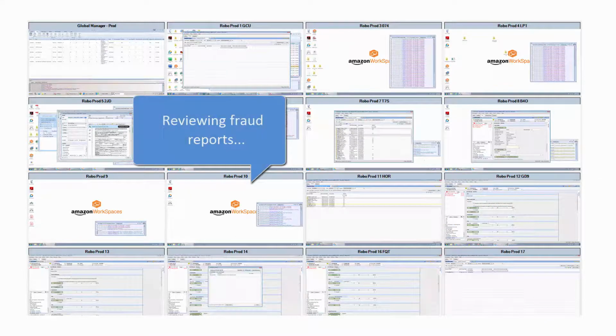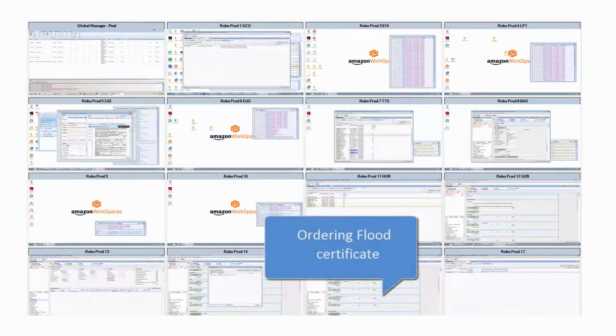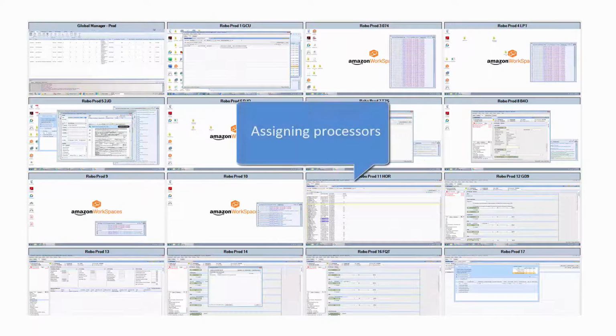As you can see from the bird's eye view, the robots are continuously multitasking depending on what is needed at any given time. The bots are ordering flood reports, determining when change of circumstance disclosures are necessary, and sending initial disclosures. They can also lock in rates and set up a loan from documents available in the e-folder.